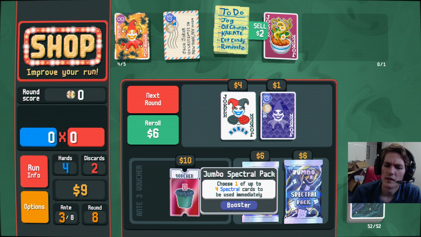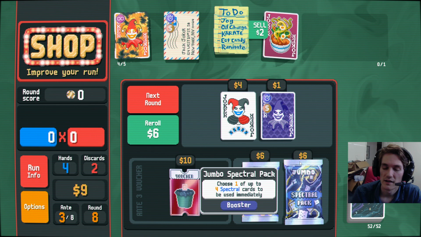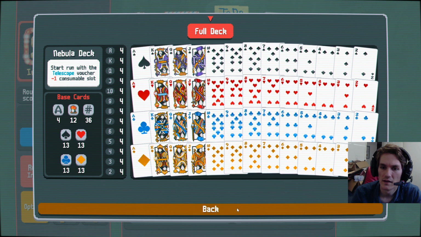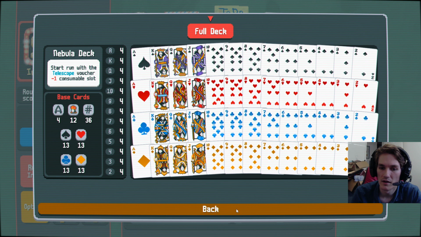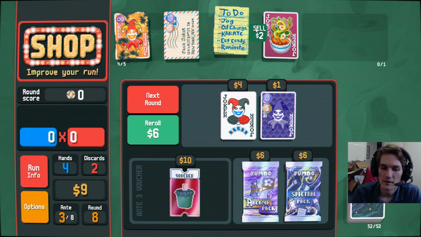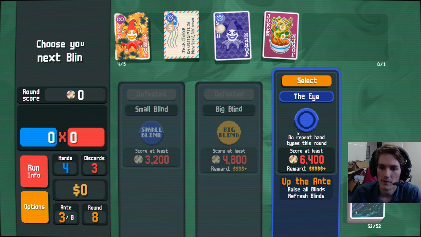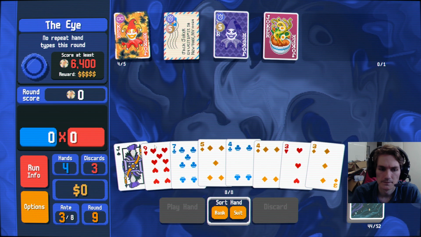Yeah, and like before, what are we looking for in the Jumbo Spectral Pack? Heck if I know. I don't want Ouija. Immolate is obviously amazing, but that's the high roll. Cryptid is not good. None of the seals matter that much. Blue Seal is the best, but honestly is really low impact for a $6 pack. So we're going to sell you, and we're going to take the extra discards. Sure, we'll take this Joker too, and then we'll do some math to see if we need to sell it before the end of the round.